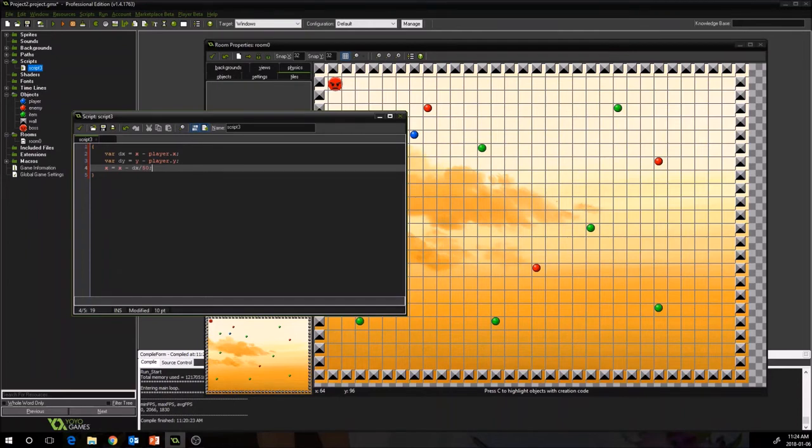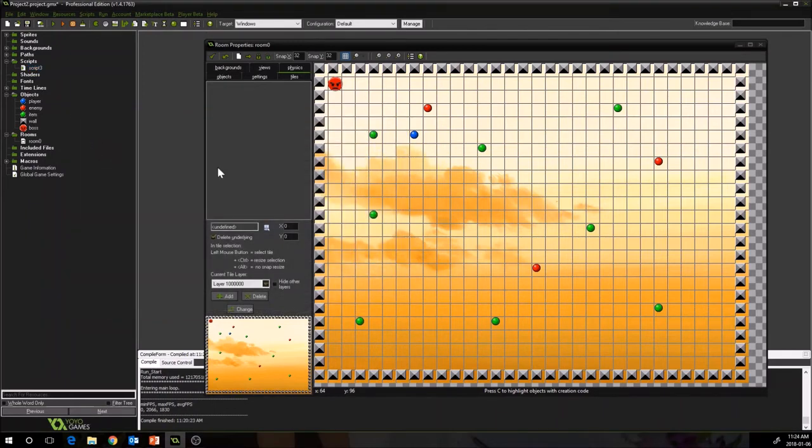The higher this number, the slower the object, the boss, will move. y equals y minus dy divided by 50. So we move in both directions. We save.